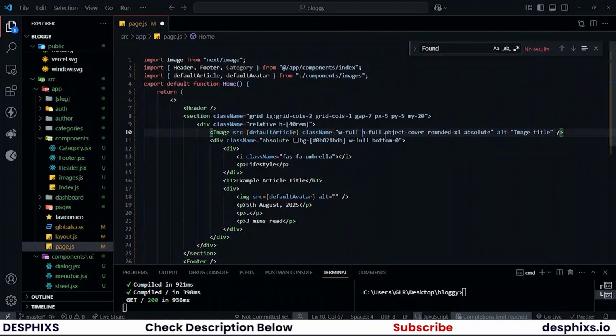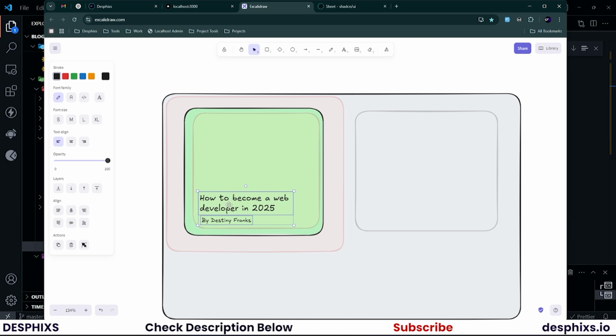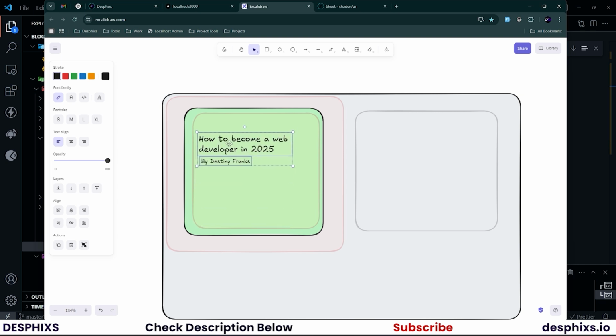So by saying bottom 0, where did we add that here? What it will do is automatically take this item, which is in the div, and take it all the way to the bottom. That's what bottom 0 will do. Had we said something like right 0, it will take it all the way to the right like this. Does that make sense?